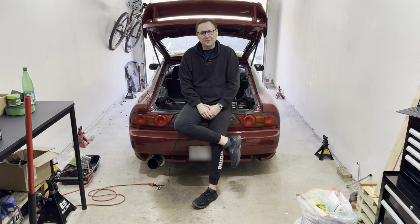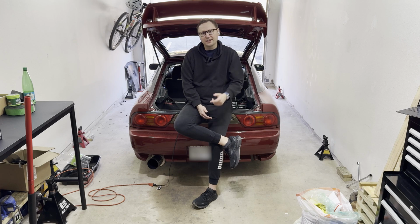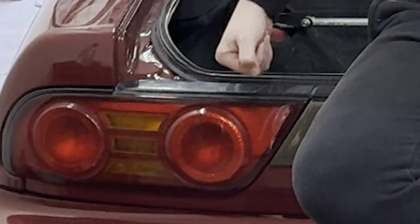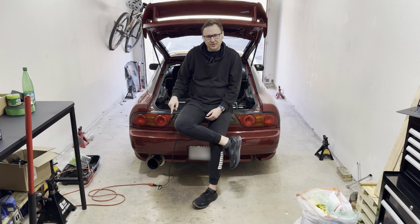Hello and welcome back to Project Red Mage, a 1991 Nissan 240SX with 219,000 miles on it. And I want to have this as a street/track build. However, there's only one problem: these have all the original bushings in the rear subframe, so it's going to win the twerking competition, and that's not a good thing.